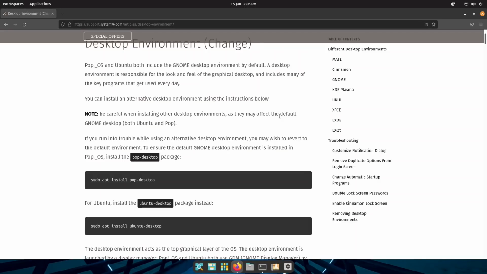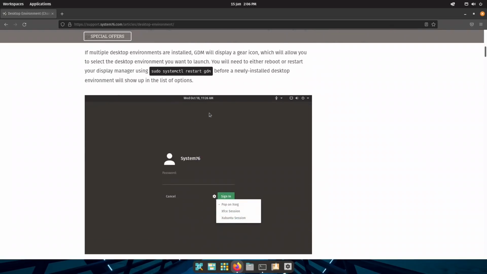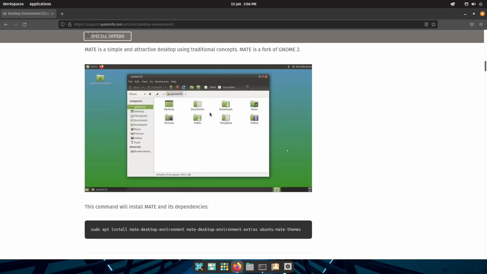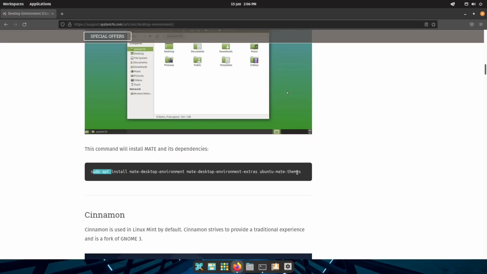It's an integrated part of the distro and you may cause a lot of damage. Having said that, there's nothing to stop you actually installing something like MATE. And all you would do, well, there you are. It gives you the commands that you'll need to put in.